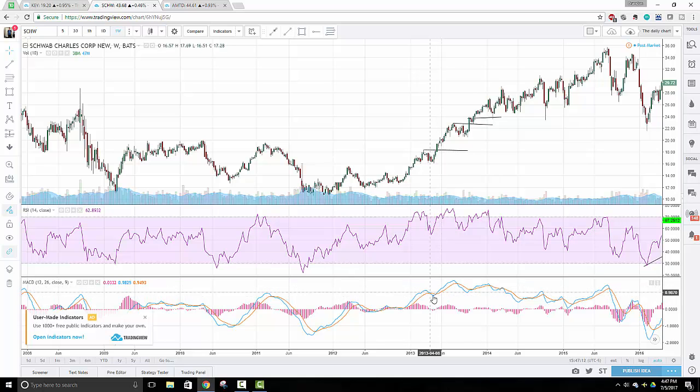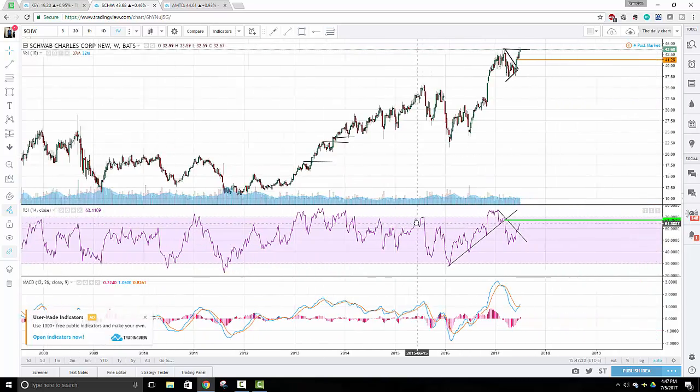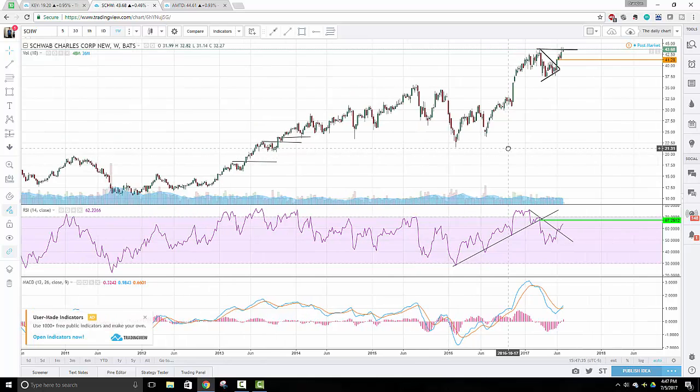We're crossing up here, crossing up here, crossing up here. So you can try to employ that strategy. It will work for you as long as you are confident in the stock. Don't be confident in a garbage stock, obviously, but a MACD cross entry right here would have gotten you in. A MACD cross entry here would have gotten you in. So just keep that in mind. That is not a strategy to apply to every single entry. I'm just reminding you of that.